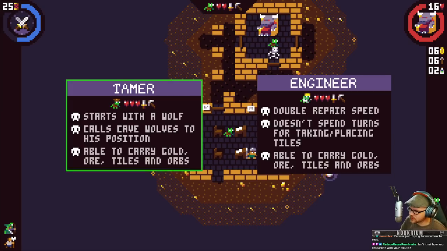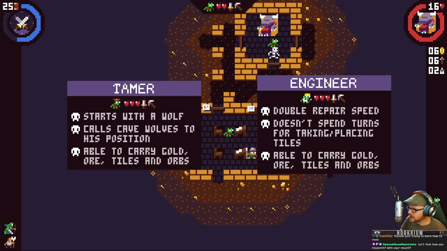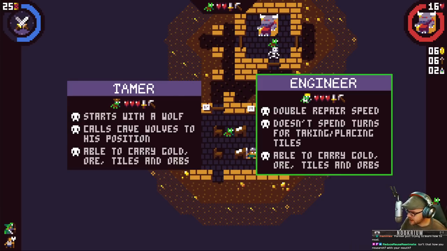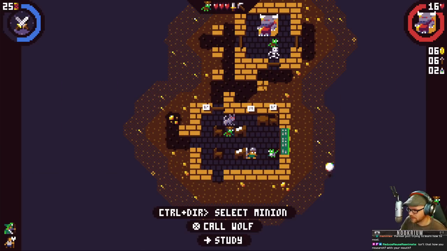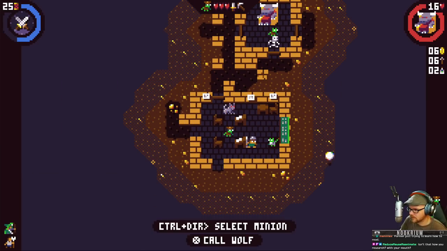So he can be a tamer, starts with a wolf. He calls cave wolves to his position. He's able to carry gold ore and tiles and orbs. Or he can be an engineer. He repairs faster. He doesn't spend turns for placing tiles, and he's able to carry gold ore. I think he's gonna be a tamer. That sounds way cooler. He gets a wolf. Can call my wolf around?